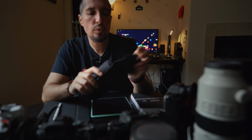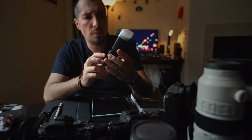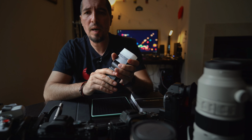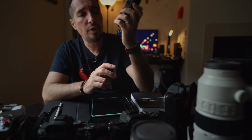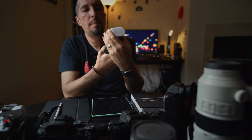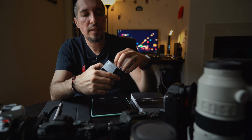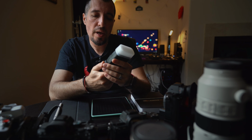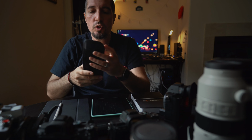Also, for our flashes, we're using 3 or 4 TT350S flashes from Godox. We're pretty much loaded up with Godox equipment because we do love the brand. And these are pretty nice, pretty small. They go well on the small mirrorless cameras because they're small as well. They're fully tiltable. You can set them up however you want. They also come with this diffuser. They do have the white card. They're pretty nice to have, especially if you're shooting mirrorless, because they're small and you don't put a lot of weight on your neck or shoulders or whatever you're using to hold your cameras.